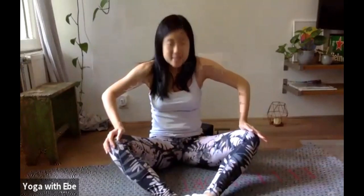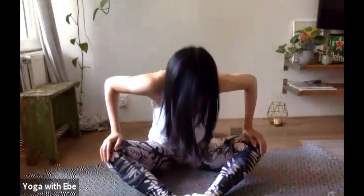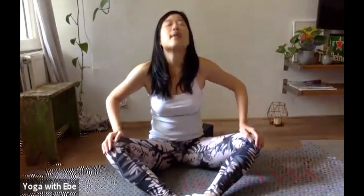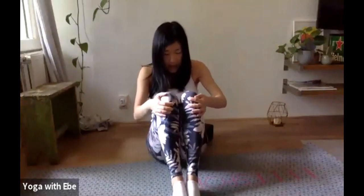And exhale. This should feel really good for your spine and also for the hip opening. Last inhale. And exhale. Hold the knees together. Just give yourself a little squeeze.